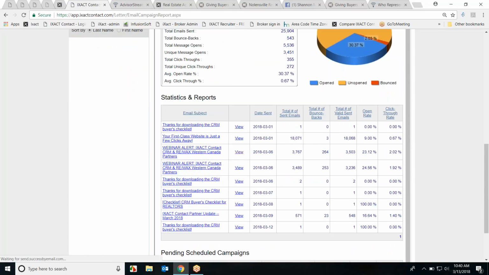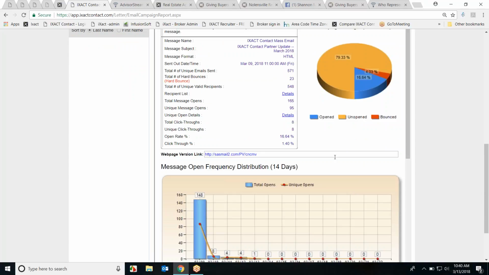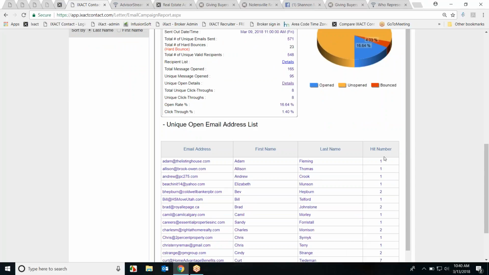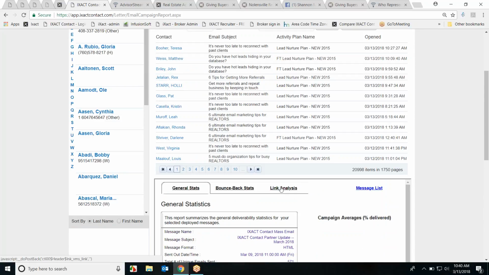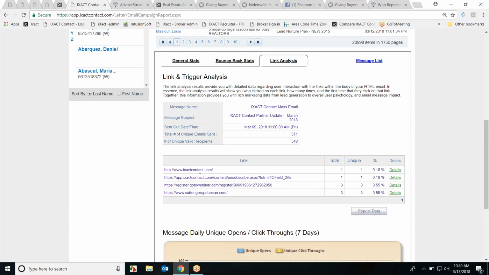And so if I look at something, like let's pretend this is that just listed flyer, I can see the details of specifically who opened my email. I can actually sort it by the number of times they opened my email. And people that are opening your email multiple times, like sort of upwards of 4 times, they've probably forwarded your email on to others within their network. It always reports back to the original email address that this is tagged to. Okay?